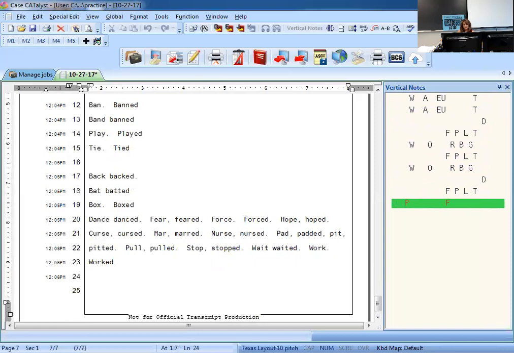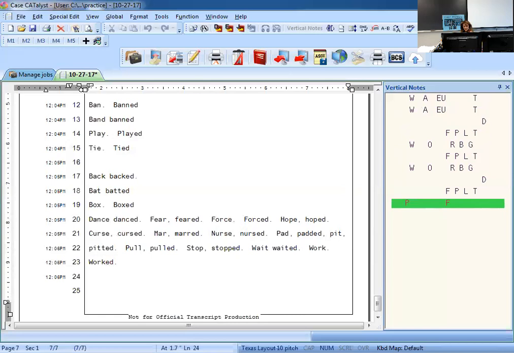Dancing, in other words, double the final consonant of the root word before adding the ing. Example, patting. Use the final G in all cases. Don't worry, just come back with the final G. StenEd will change it in English for you. The StenEd Cat Dictionary will translate the correct spelling, okay?